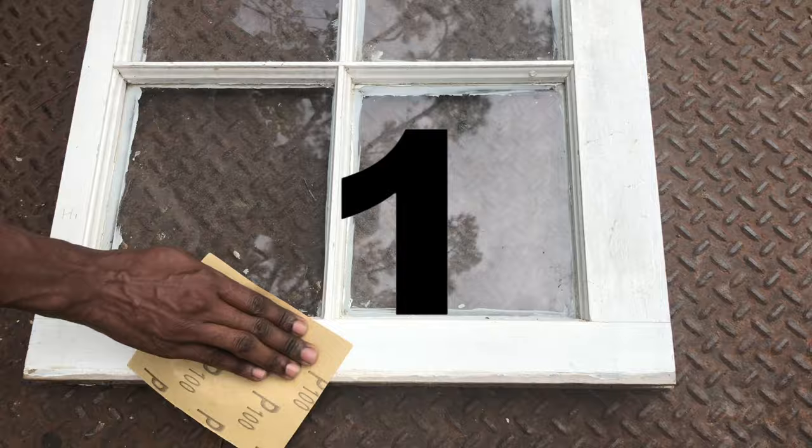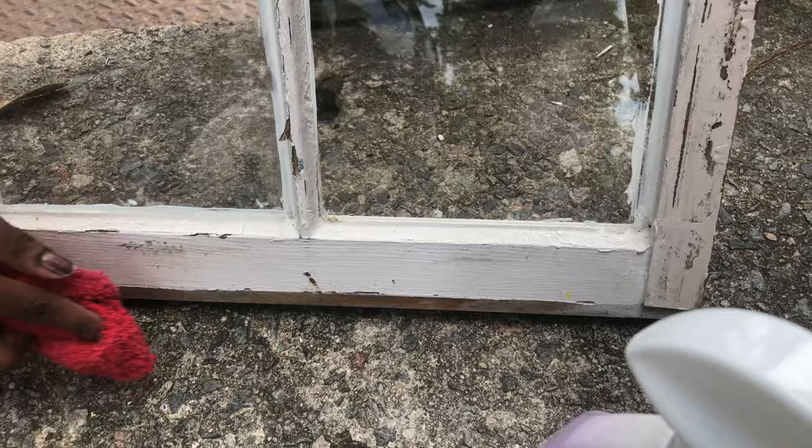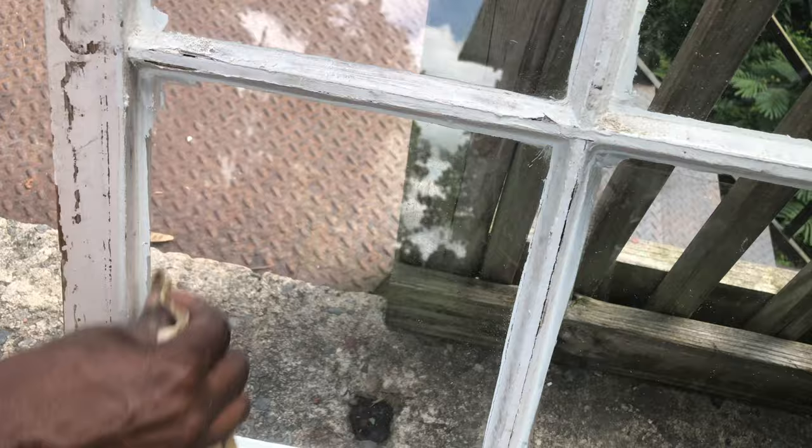Here's our total — here's what we're doing. First we're gonna go ahead and start out by sanding down our window pane, then we're gonna clean it up. Everyone loves clean, right? Now we're gonna take sandpaper and sand off the excess hardened paint. I want to do this before I actually start painting mine because it'll be a lot easier to sand off.